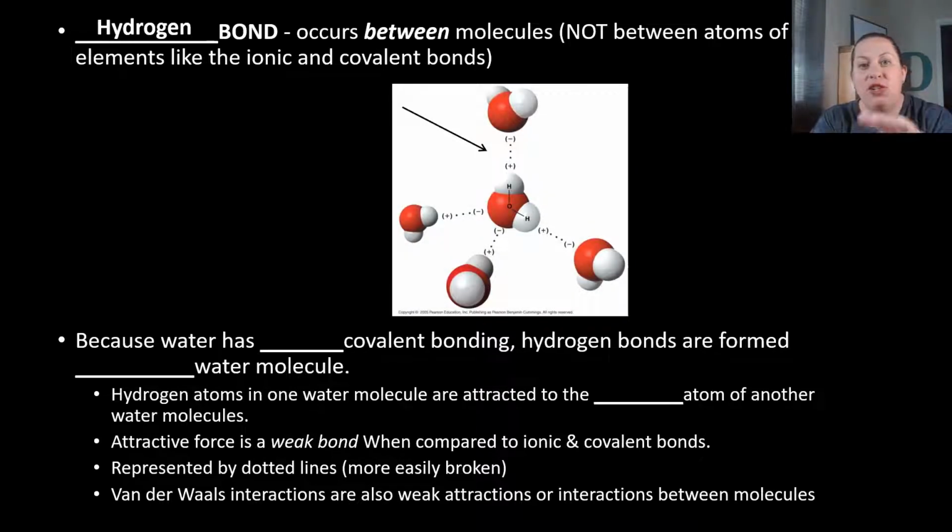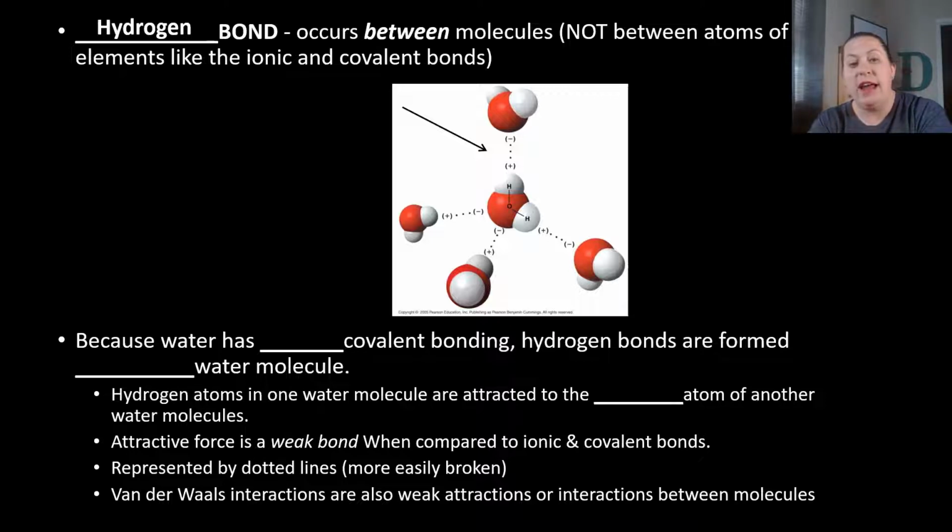So if you look here, you have a bunch of water molecules kind of near each other, and they actually have a bond forming between them. Remember we talked about how one of the oxygens, the red guys here, have a slightly negative charge, but the hydrogens have a slightly positive charge. So an oxygen here is slightly attracted to the hydrogen on a different water molecule. And this creates a set of bonding that are called hydrogen bonds. Now, hydrogen bonds, guys, are not very strong, but they can have strength in what we call numbers if there's a bunch of them there.